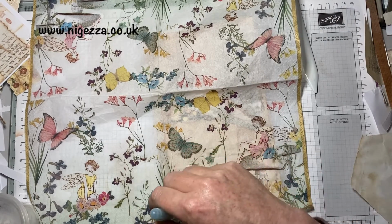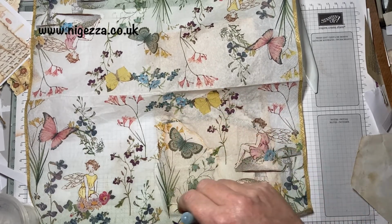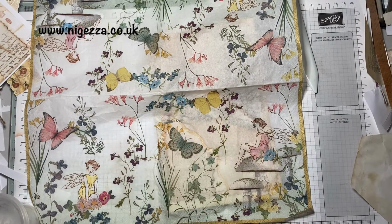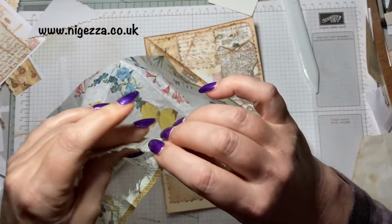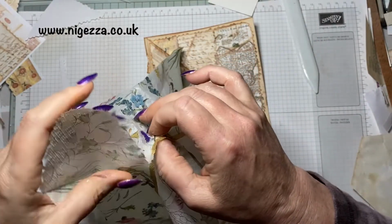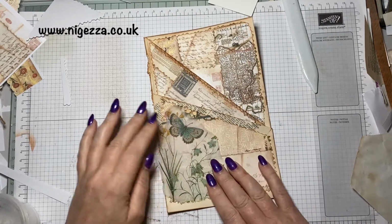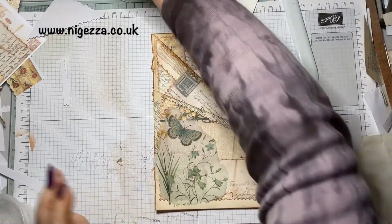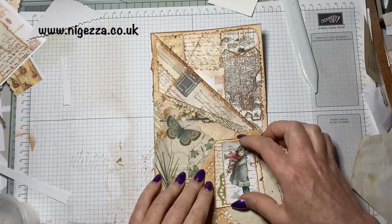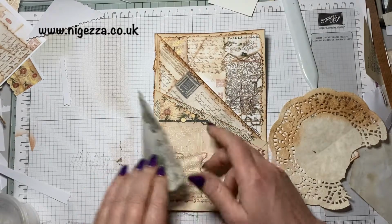So gonna take this off. Around there. So now that will just peel away because I've wet it. There we go. Go in my box. So I'm going to put that on there. Ready for that there. And that's the tuck spot that'll be glued down. So covering up most of that, but you'll see a bit of it through here.